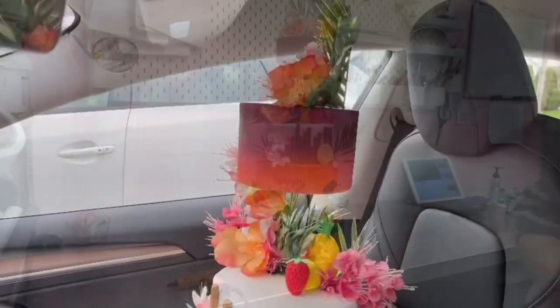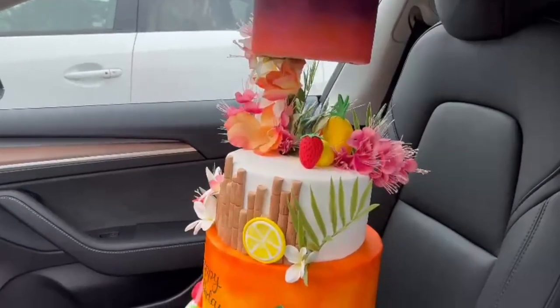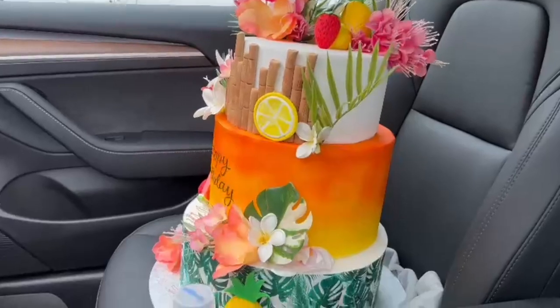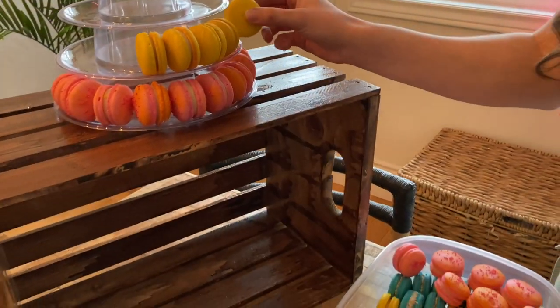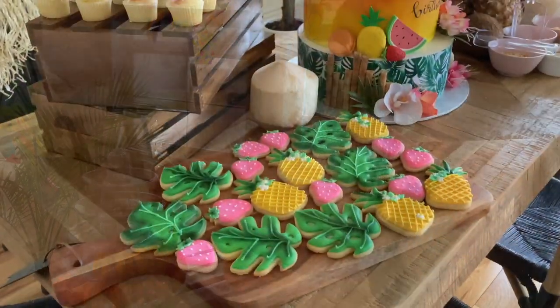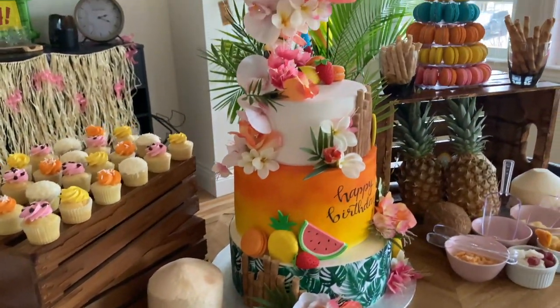And then Rachel took this into her car for a little drive, and it's a little tricky to maneuver those type of cakes because it's very top heavy due to that stand. And here's Rachel helping me set up the macarons, looking like Zooey Deschanel, I might add, today. Let me know down in the comments, do you guys think so? You really had to see her from head on.